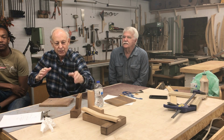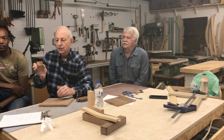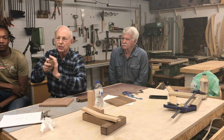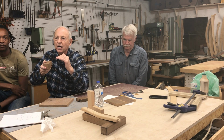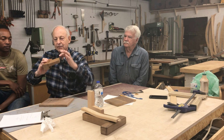The beauty of that is depending on which surface you're working off of, you don't have to change the machine. You can register off of this surface, or you can register off of that surface by just adjusting the plate, but you don't adjust the cutter. So you get a perfect mating surface, like right there.